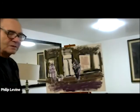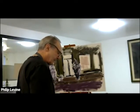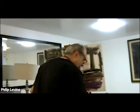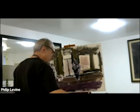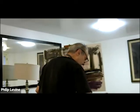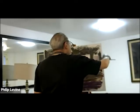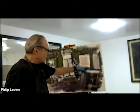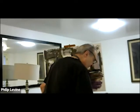And what I'm trying to do is just get the values more or less to work together. Again, it's going to be a lot of adjustments later on during the week. At the end of this week, I can send you what the finished painting looks like. It's probably a little violet in there too, because there is violet in the street, and it's nice to repeat that color in different places. Sometimes.